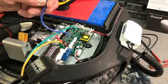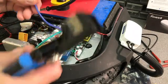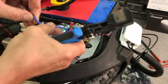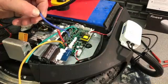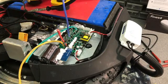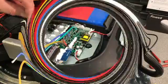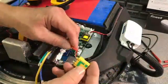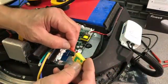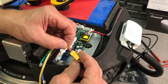I wish they would do all the motor wires with the silicone too. If you look at it real close, these are rated at 200 degrees Celsius. Where the other wires, they don't have any rating on them. So kind of give you an idea, the wire is peeled back just enough to set in there.